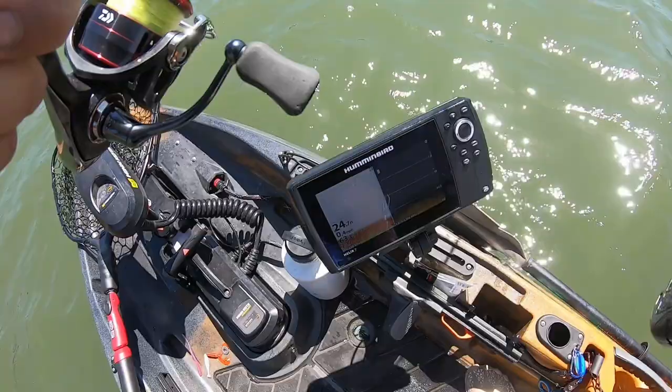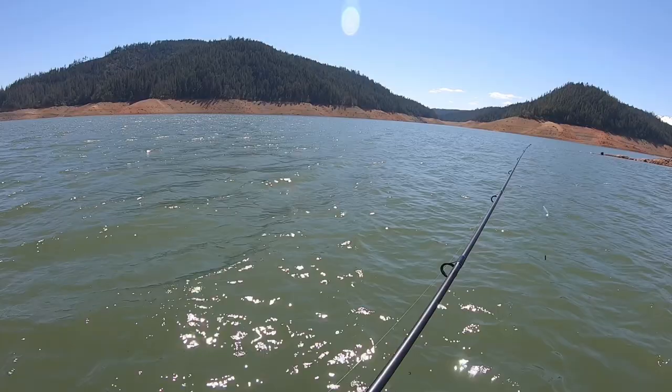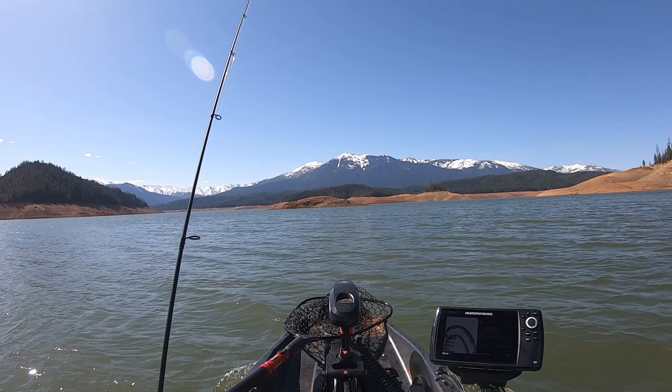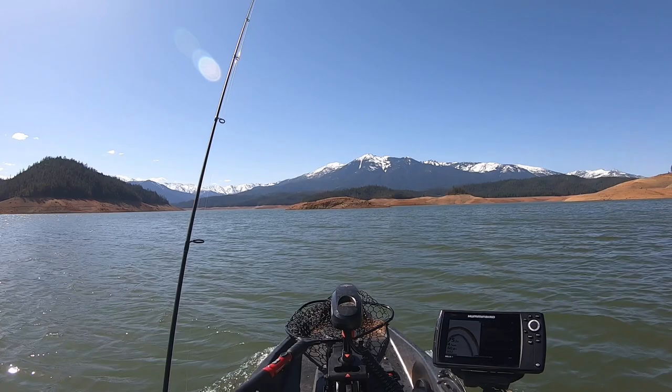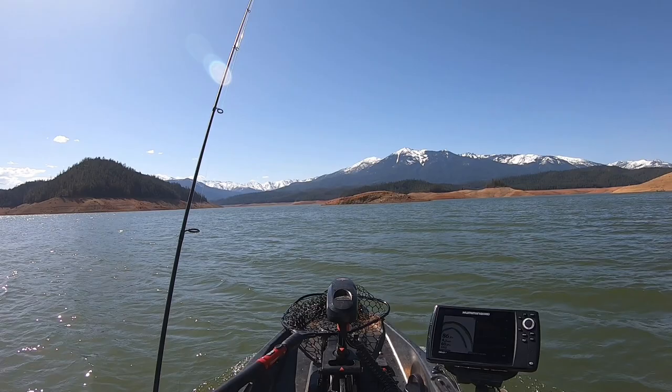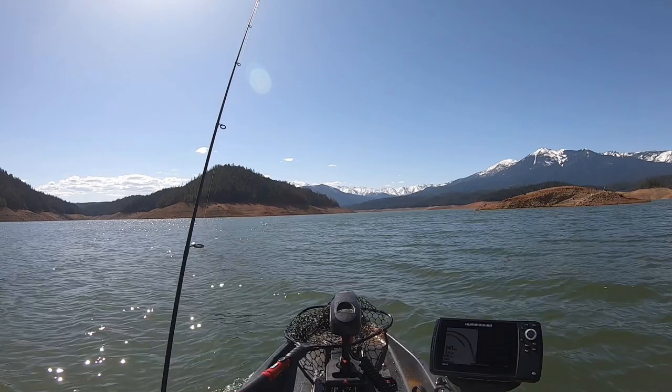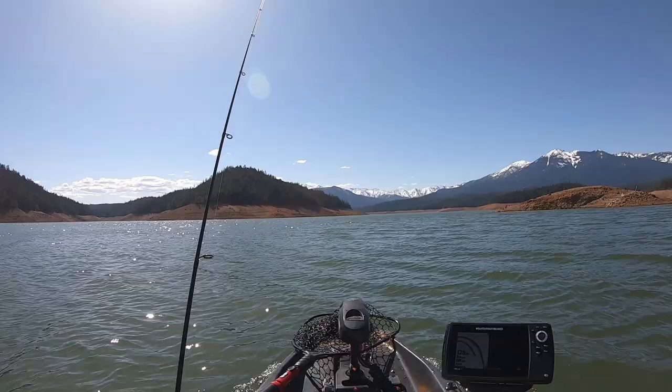I moved. I'm by the big island that's offshore. Where are you? Behind the island. Behind the big island? Yeah, where we met up. Okay, I'm pretty close. How big was the smallie? What would you guess how much it weighs? Maybe 3.5-4 pounds. What's your PB? My PB is 3.10 pounds.